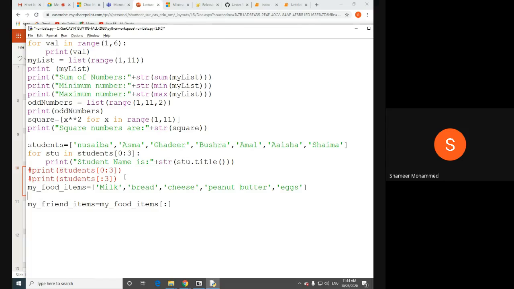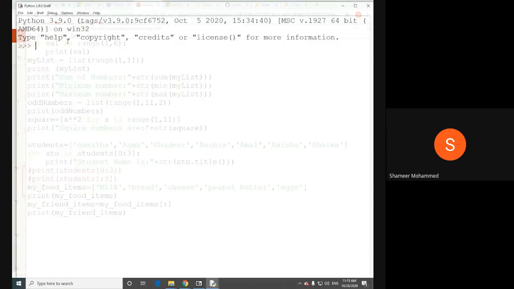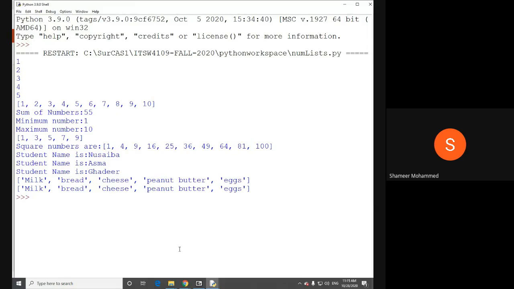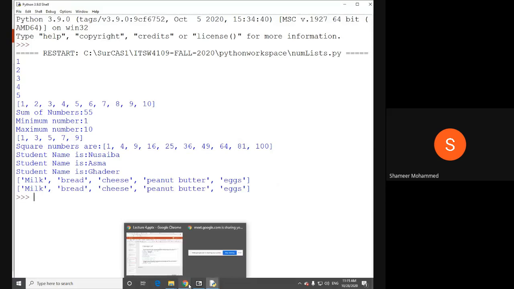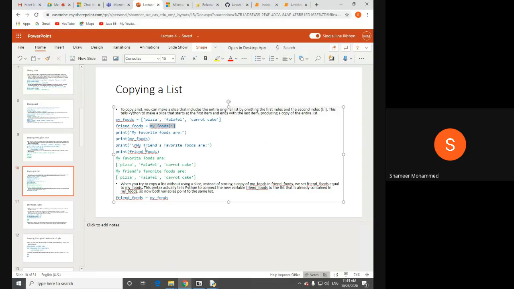Now try to print my food items and my friend items. If you want to modify, we can modify that one. And if you want to slice them, you can slice them.